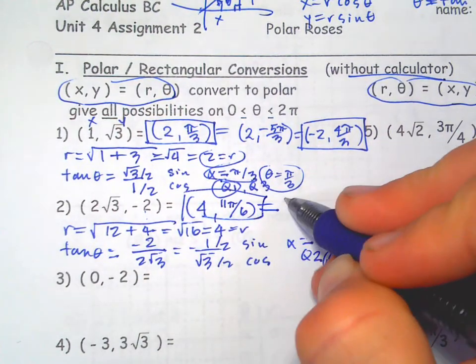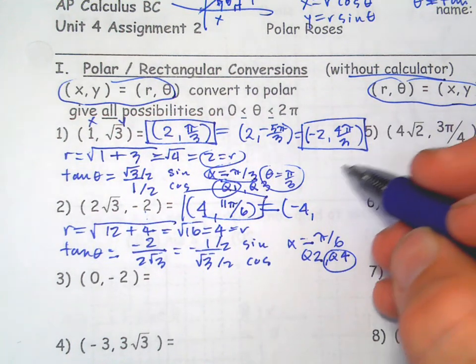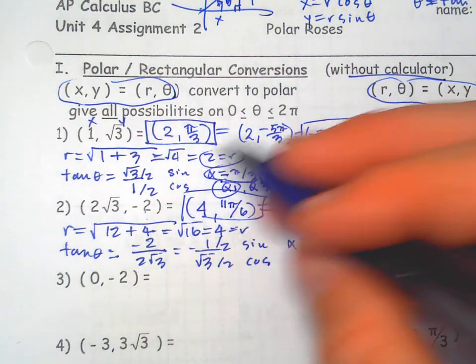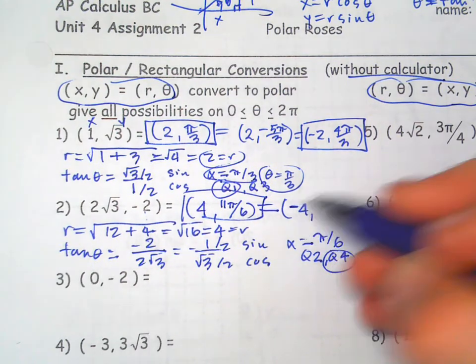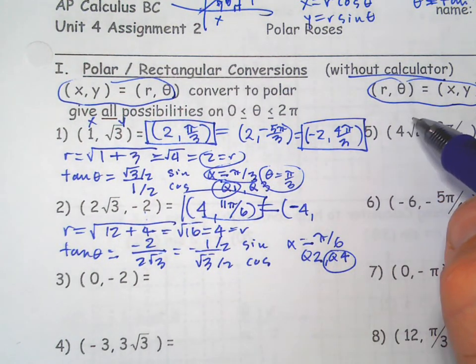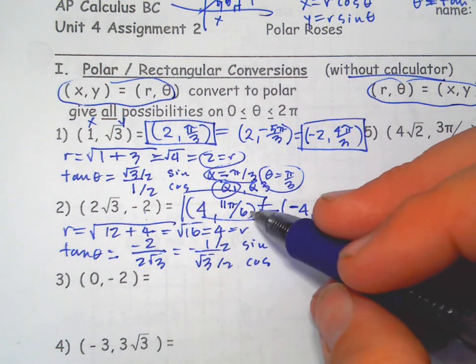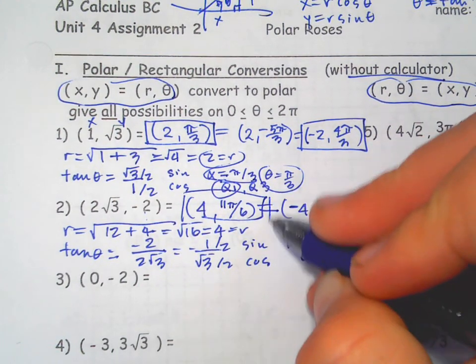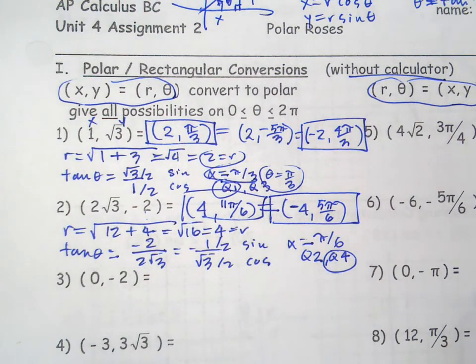We could also do a negative radius. If you add or take away pi from this, it will put you on the opposite side of the circle, and then a negative radius would give you the same answer. So, I mean, if you just take pi away from that, 5 pi over 6. Be another nice one. Same thing.